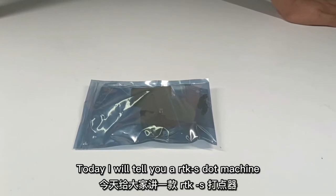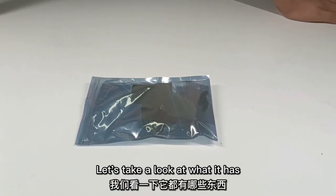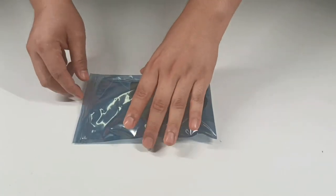Today I will tell you about the RTK-S dot machine. Let's take a look at what it has.